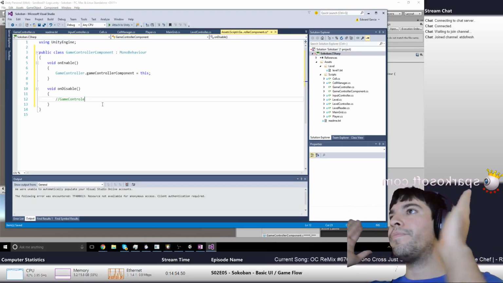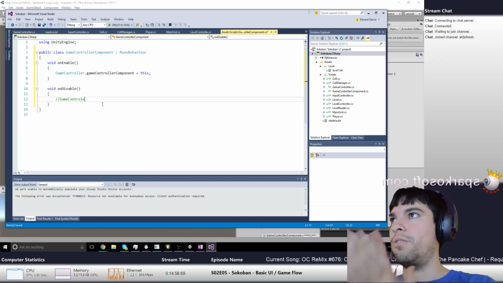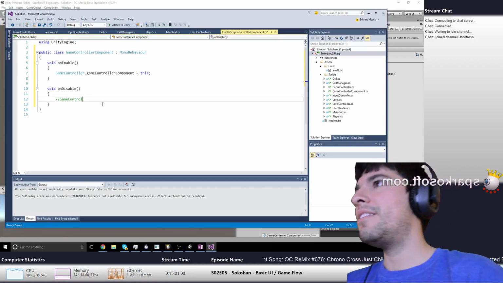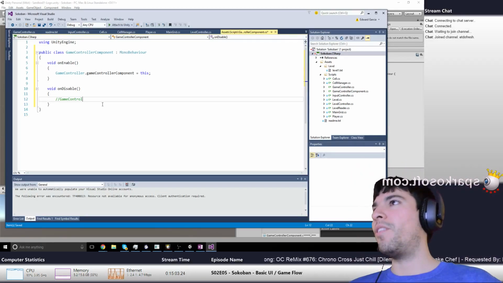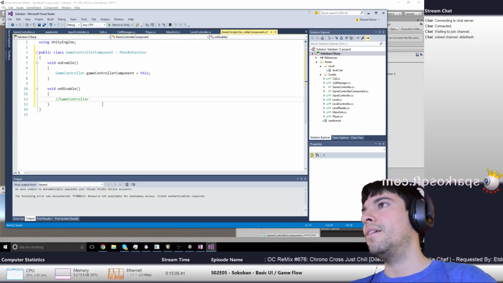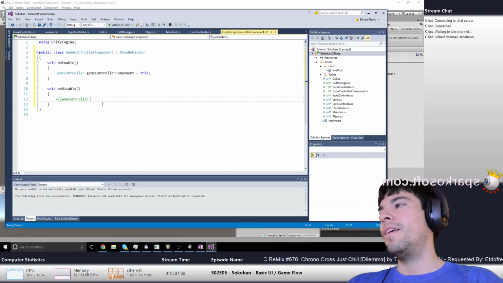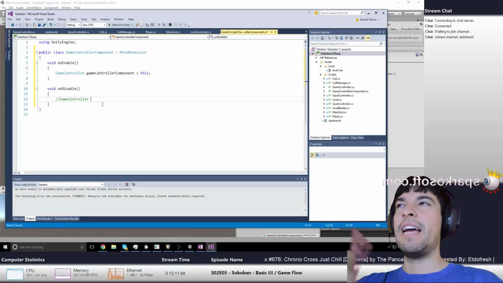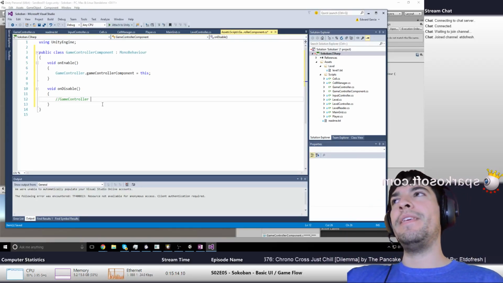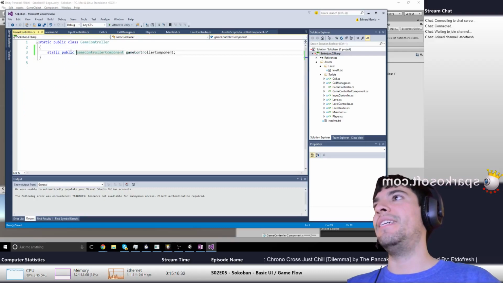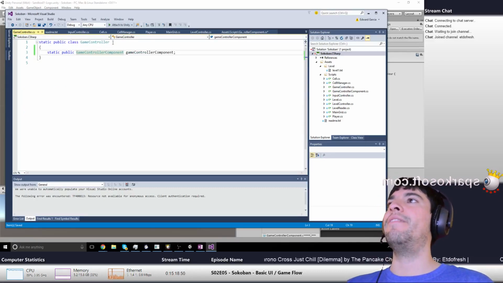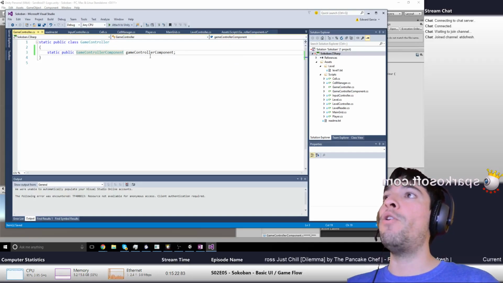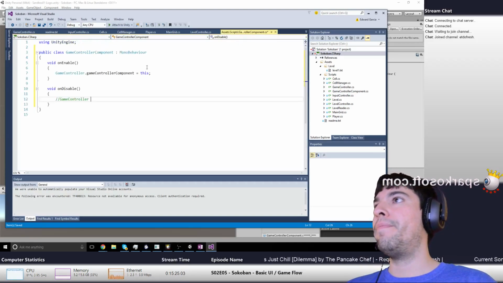Alright, so I'm trying to make this game controller, but I also kind of want to have an instance of the game controller. So I'm trying to mix both worlds, and I don't know if that's really the best thing to do, but we're going to have this game controller object in Unity, but it's also going to be referenceable from the static game controller object here. So that's all this is doing, just exposing this one game object, specifically this one component, to the rest of the game.